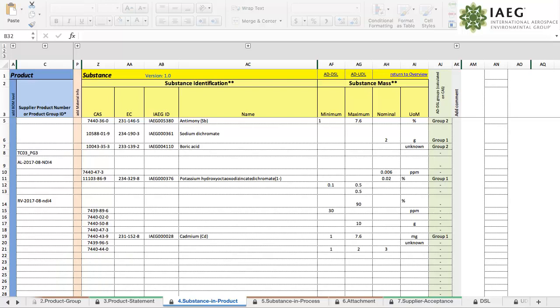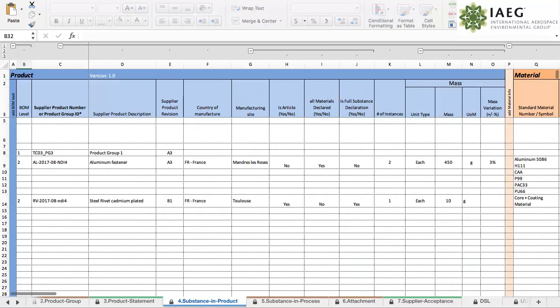Let's get started. Much like previous tabs, the Substance and Product tab has sections that have been minimized. Users may choose to expand each section independently of one another or open all minimized fields using the 1, 2, and 3 buttons located in the top left corner of the screen. It's important to ensure that conditional mandatory and mandatory data is filled out accurately, as missing or incorrect information can render the form and subsequent request incomplete.